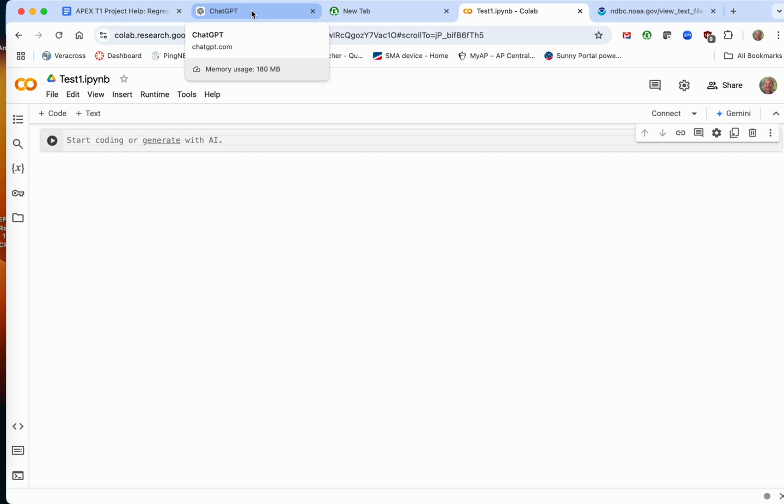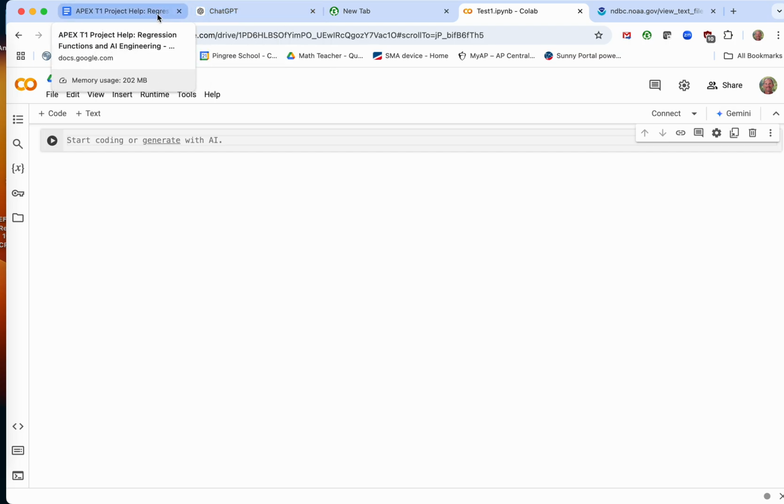you are going to need to become a somewhat adept AI engineer, and that is talking with ChatGPT to get it to write code that will run. This is Python code that tells Colab how to process that data.